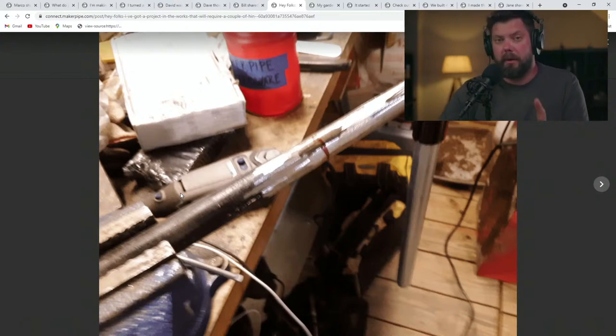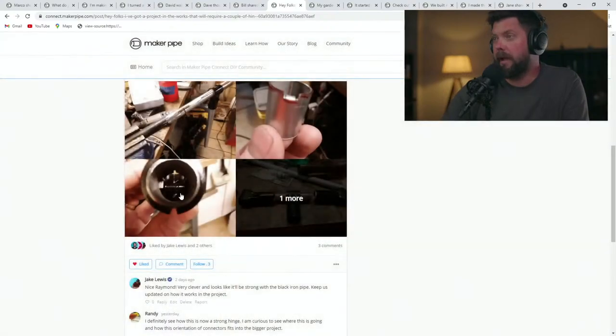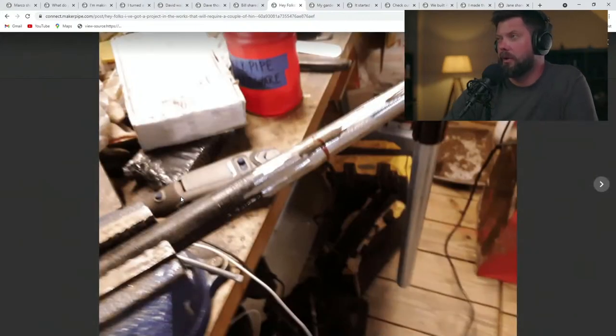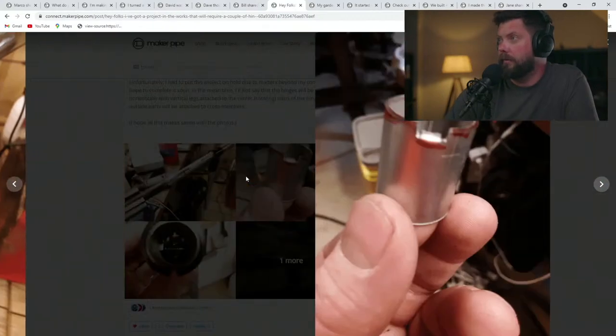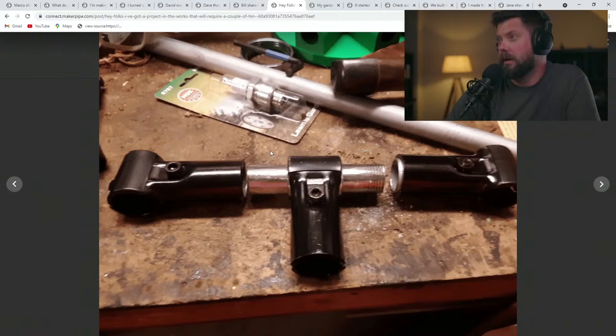So, Raymond took advantage of the fact that the inside diameter of EMT conduit was pretty close to half-inch galvanized black pipe, right? So really close. And he took that black iron pipe you can see there. He took a layer off, kind of reduced the diameter, and then created a little insert to go in the maker pipe connectors. And I like this, that the black iron pipe went into, and then there was even a tab that he created to stop it from going, and then he made this hinge out of 3 T connectors and some black iron pipe, super cheap.